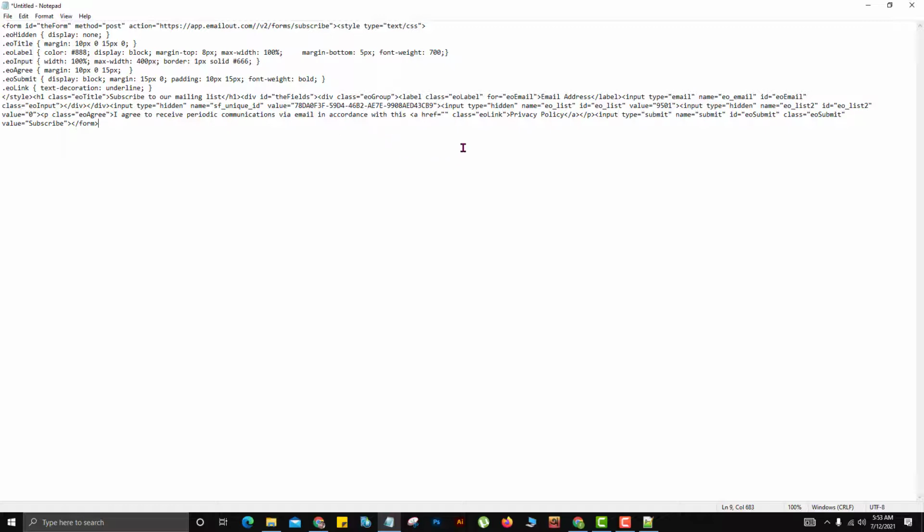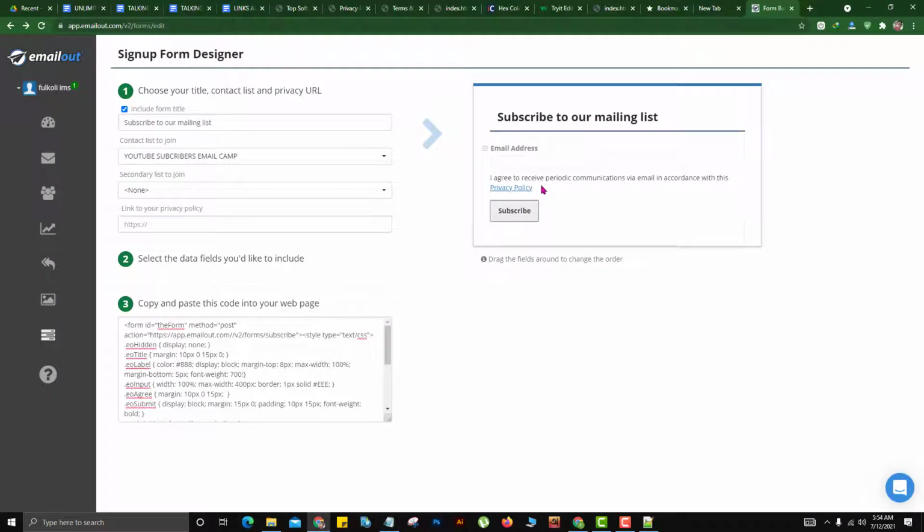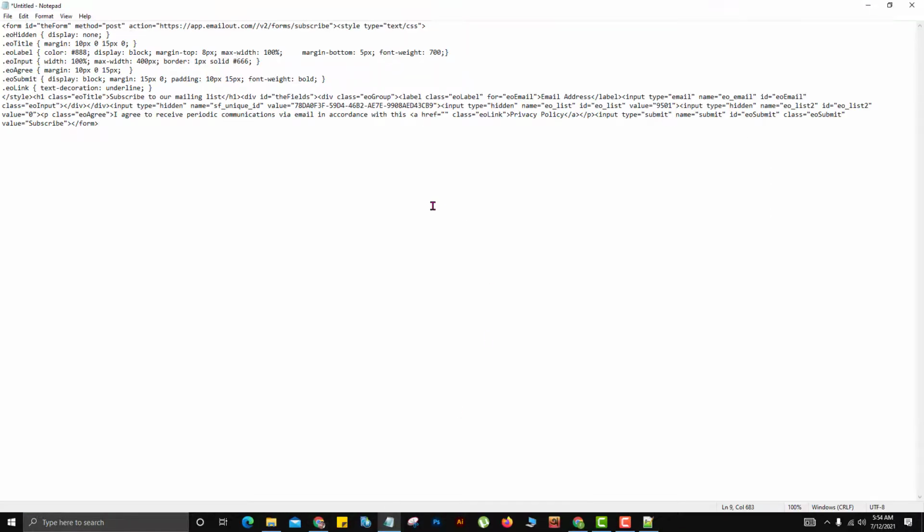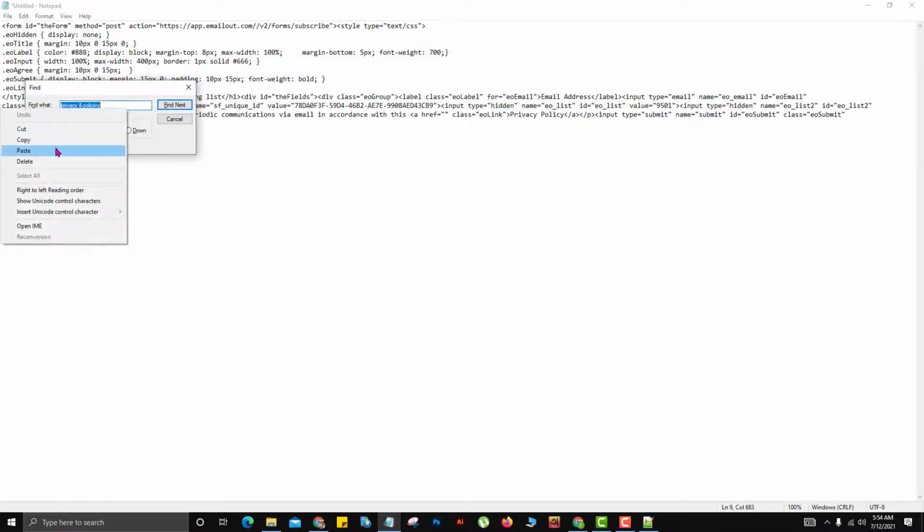See if I can find it manually, or go to there, copy privacy policy, and then we come back to the code, paste it, find it, there we go.